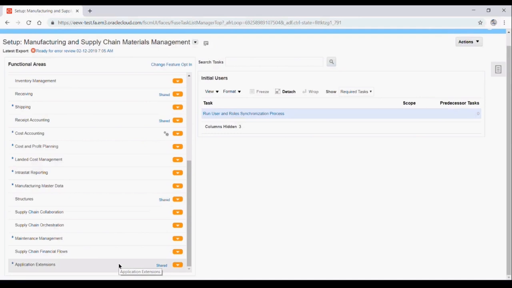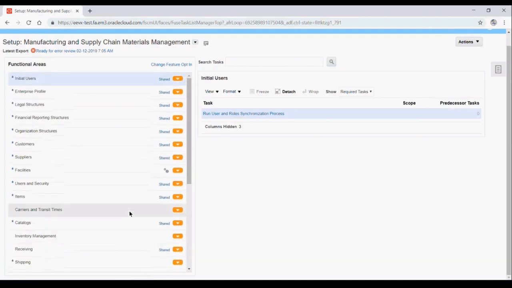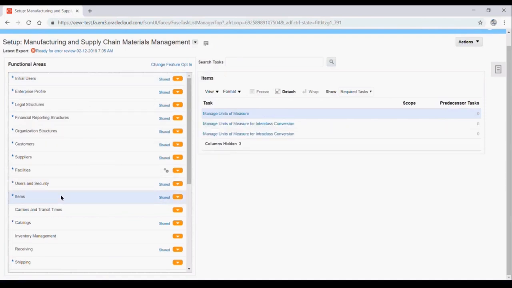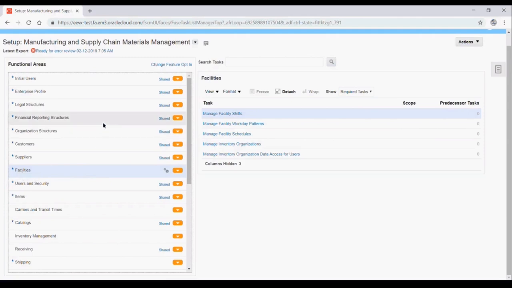This is for Oracle's L1 and L2 kind of mapping, but it's not really key to our implementations. However, just to know that these are functional areas, logically you can understand that if you want to define items, you might click on this, and if you want to define a plant or a facility, you might want to click on this.